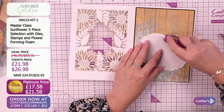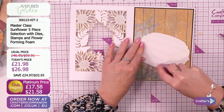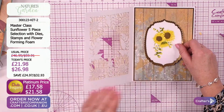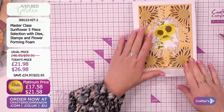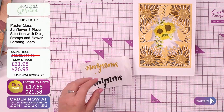I was just thinking, I know it's not finished yet, but it's going to look amazing, and it's very doable, isn't it? Do you know what I mean? It's such a gorgeous collection, but this is very doable even if you're new to card making. And that's what I love about what you guys show us here, is that the finished item looks very professional, but to get to it can be very achievable a lot of the time. Yeah, and it's just knowing sometimes what to do, isn't it?